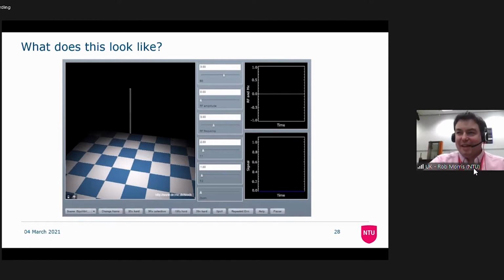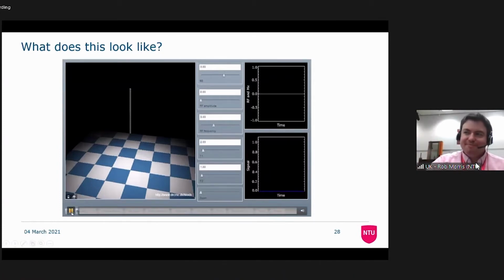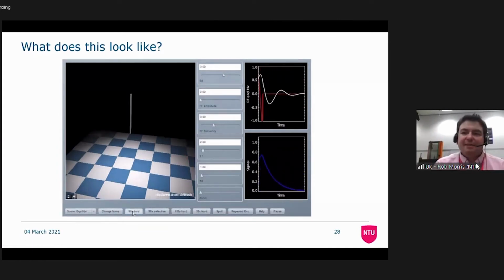It's good fun. So we're just going to apply a hard 90-degree pulse, i.e. our spin system is aligned with B0, and then we're going to apply 90 degrees to that, an RF pulse, and our spin system will tip over, hopefully. So here it goes, aligned with B0, tipped over, and then it will precess back again to equilibrium quite quickly because our T1 is relatively short, and it was then ready for its next experiment. Okay, so exactly the same as with the bike wheel. I tipped it over and it relaxed back to its equilibrium position, which is facing down to gravity with a relaxation constant, a bit like T1.